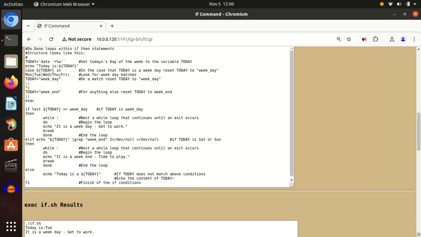If that's true, then we execute the while loop under the then. We finish with an else, and this is our default that we do if none of our other ifs are matched. And then we finish the overall if statement with the fi.